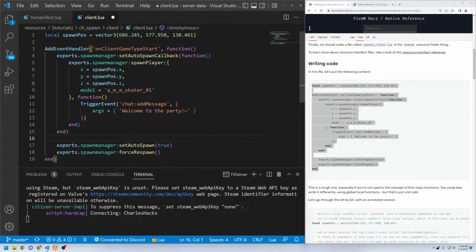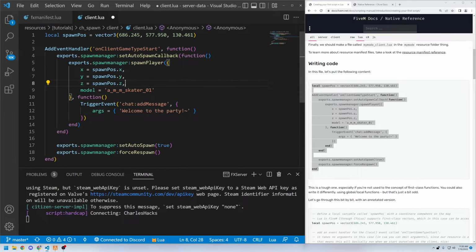So we've got three things happening here. It looks like all three of them are calling a base FiveM resource called spawn manager. The first one is setAutoSpawnCallback, and then setAutoSpawn, which we're passing a true parameter, and then forceRespawn. Starting with the first one, setAutoSpawnCallback, we can probably surmise what's happening here. There's a function that we're passing in, so this function probably gets called when we auto spawn or when we respawn. In here, we're once again calling spawn manager and telling it to spawn the player. We're passing in a table with X, Y, and Z coordinates, which are coming out of our vector3.